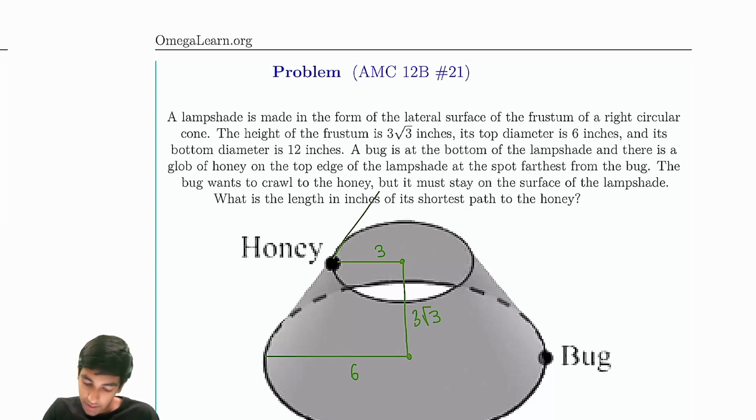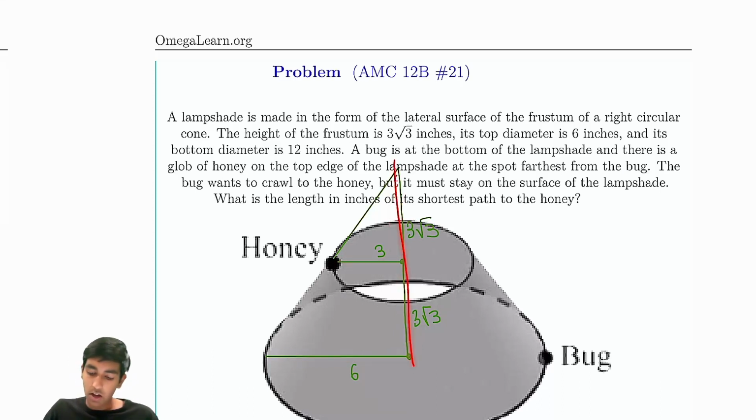And then we extend this up. So this is a very standard similar triangles trick. Like, you have to know this. This trick is a very standard one for AMCs, and is even something that can come on AMC 8. The reason this is 3 root 3 is because of similar triangles, 1 to 2, so 1 to 2. And because this is 3 root 3, this also must be 3 root 3.